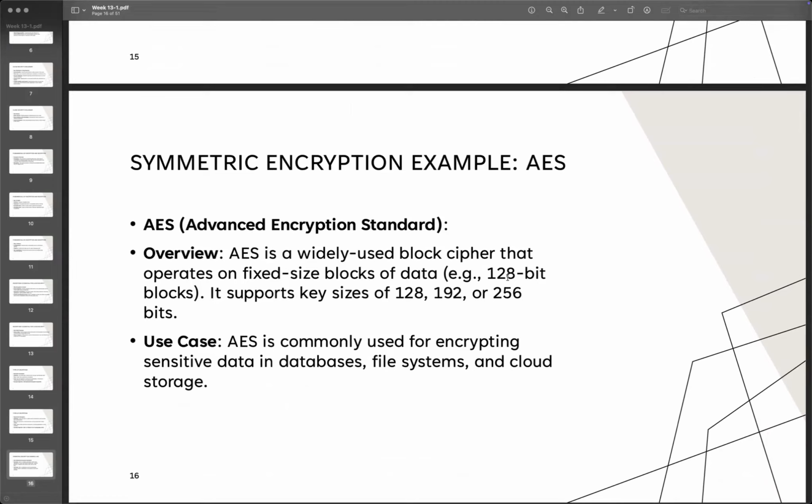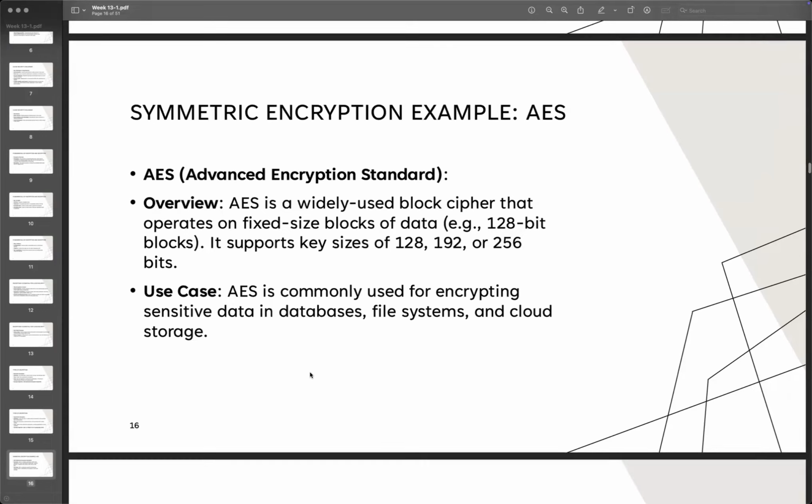We can define 128, 192 or 256 bits. Nowadays, because we want to increase the security level, we use 256, but it takes longer to generate. We commonly use AES for encrypting sensitive data in databases, file systems, or cloud storage.